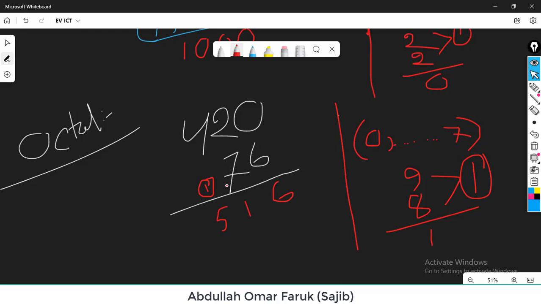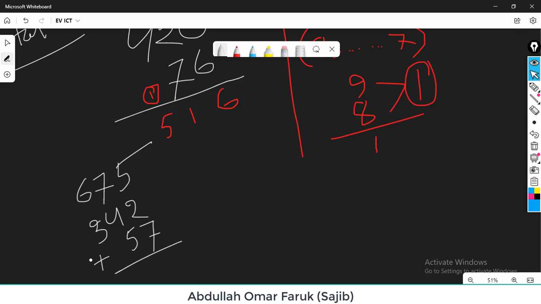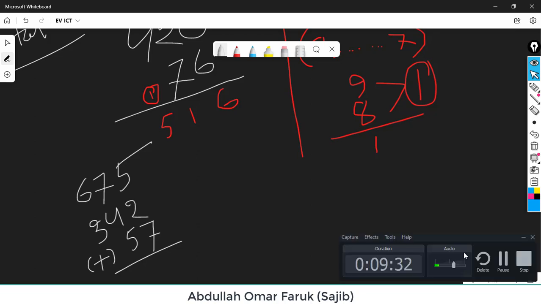So now I want to give you an addition for your exercise purpose. Let's write the number on your copy and tell me the answer. So is it in octal number system? Yeah, it's in octal number system, right, sir? It's an octal number system. In the exam you will be asked to do the addition, and there it will also be mentioned which number system you have to do the addition in. So don't panic about this. Okay, it's for your exercise purpose. I'm pausing the recording and I will resume it after I get your answer.